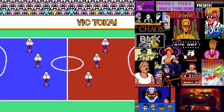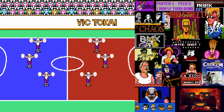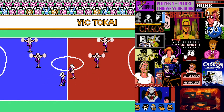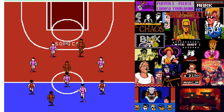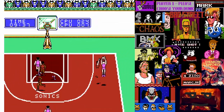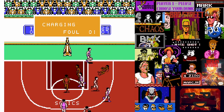Whoa, look at that sexy show. Wow. Look at that. They did flips. That is not Hit Me With Your Best Shot, though. Whoa! No matter how crappy your sports game is, no matter how bad the sports game is, there'll always be a halftime show. Every single game takes the time to do ladies with pom-poms, dancing around, for whatever reason, it's there.